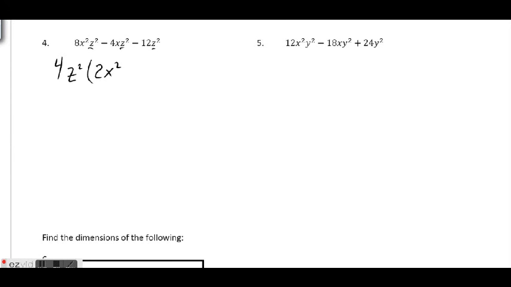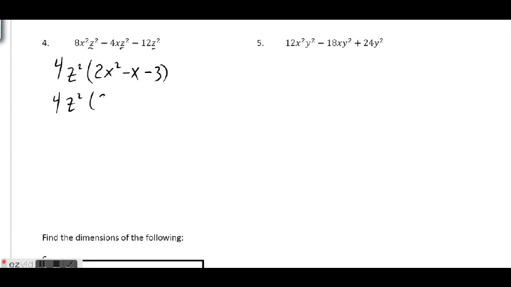And then minus 4 divided by 4 gives me 1. I took out the z squareds already, so I'm left with just x. Minus 12 divided by 4 gives me 3. There was no x's there. Alright, now, using the Rosso method, can I do anything? Can I factor this thing?